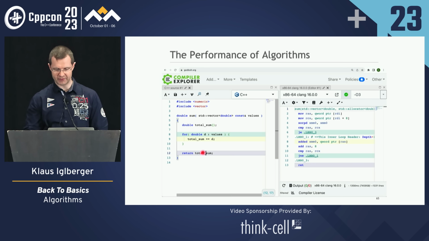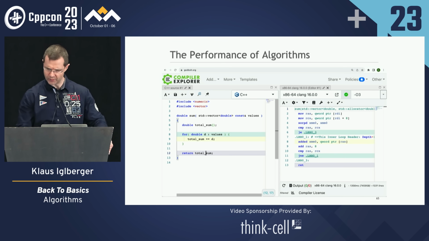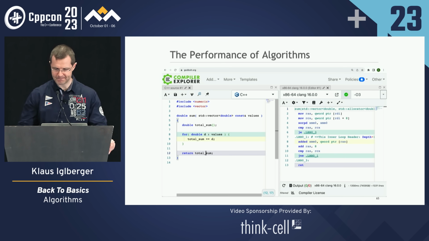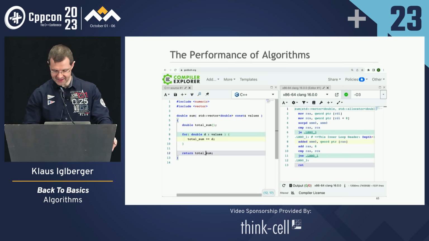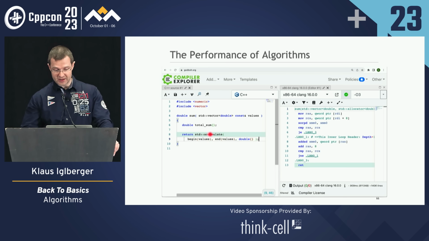Okay, simple little function. On the right, you see the according assembly code. I'm using Clang 16, which doesn't mean that this is the one. It's just an example, and it worked out well for me. And of course, I use optimization. That's a little bit the point here. We want it to be fast. All right. Now, next slide, I'm kind of doing the same for accumulate. So I kind of have the same function signature. Again, I have a vector of values, and I return the result of accumulate.